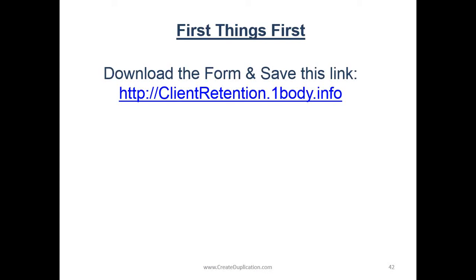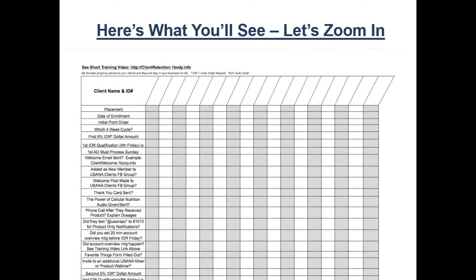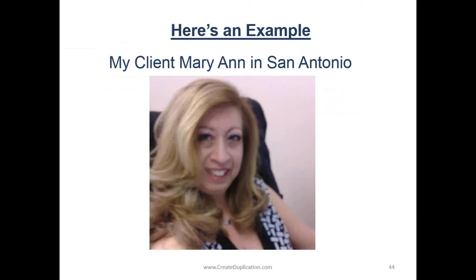So first things first, download the form and save this link, clientretention.onebody.info. This is a special form that allows you to track your clients. When you go to that link, you're going to see this form pop up. It's a PDF, and it's kind of confusing, so we're going to zoom in and make it very simple. I'm going to even give you an example.